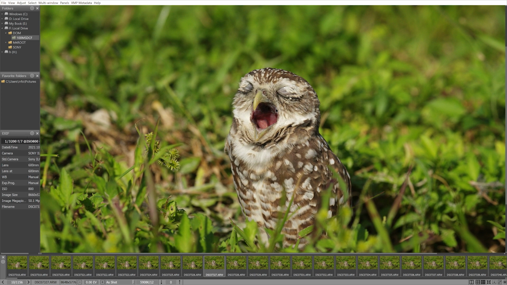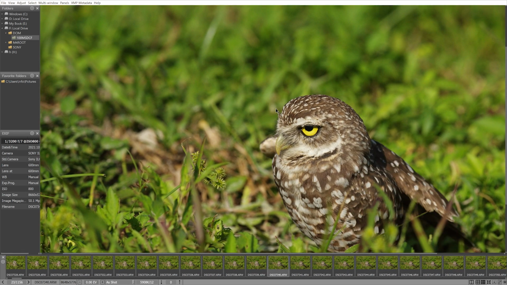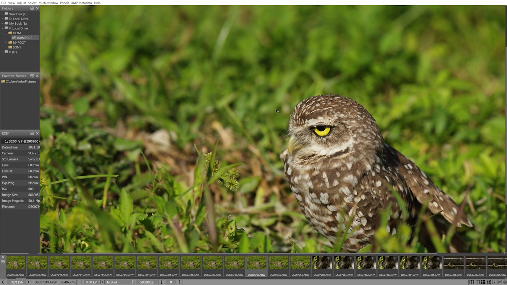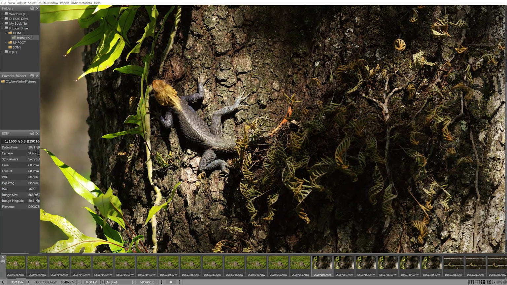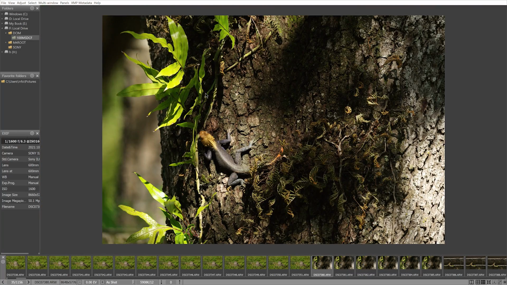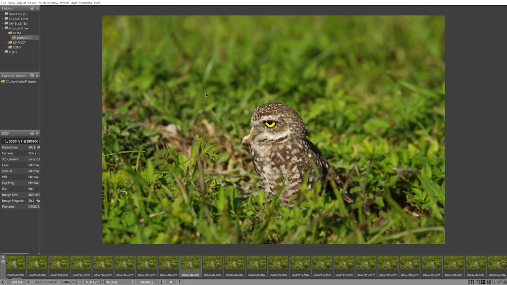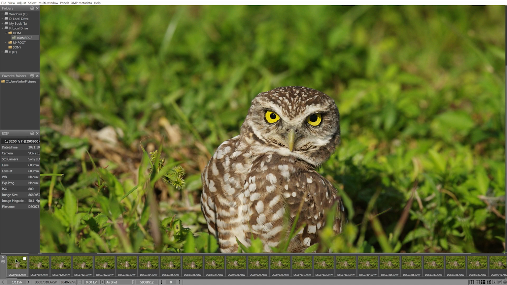But look, this one, he must have been sleepy. Those are cool little owls. So again, you can just cycle through them. This is me cycling through all of them very, very quickly. And next thing you know, well, oh, this guy, I forgot to take this picture. This is a really weird invasive lizard that's taking over South Florida. So let's go back to the owls and look, I'm scrolling all the way back. This is so fast. And that's how quickly you can navigate and look through all of your images here.